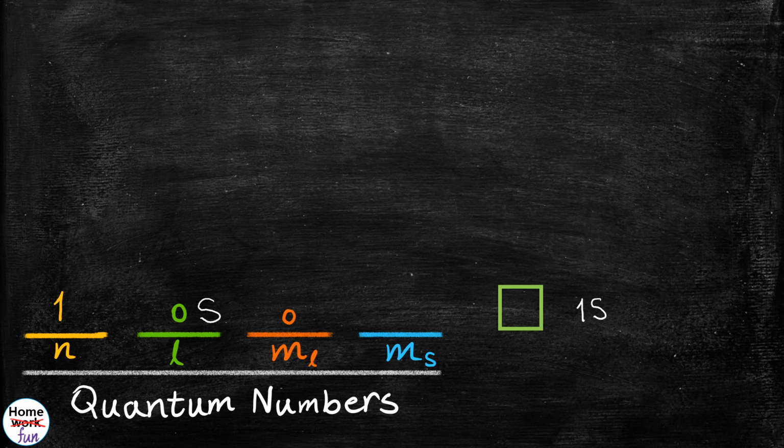It has only one orbital, so we show that by a box. Within each orbital, maximally 2 electrons can fit. So electron spin number, positive half, negative half, is for the 2 electrons. Positive half means the electron is spinning one way. Negative half means the electron is spinning the other way. We show those electrons by an arrow up for positive half, an arrow downward for negative half.